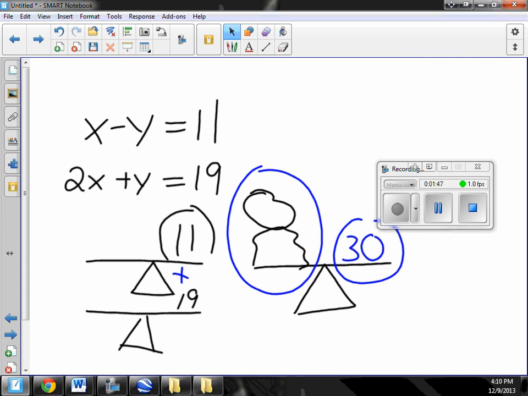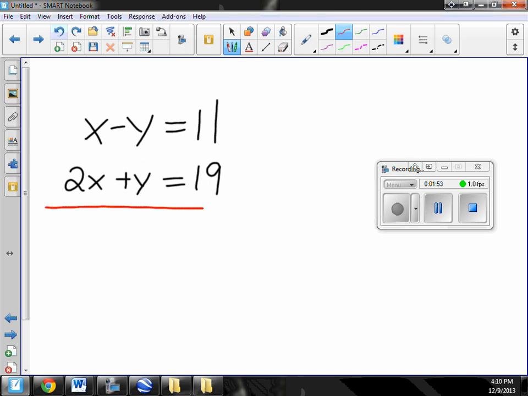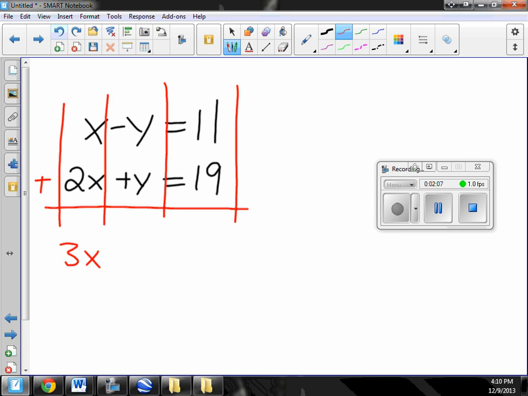The cool part about this, I can go way back. You'll notice if I add those two equations together, I just add in columns. For the x column, I have x plus 2x is 3x. And notice negative y plus y cancels, and I've totally eliminated the y values. On the right side, I get 30. All I have to do is divide by 3, and I get my x. So divide by 3 and divide by 3, and x equals 10.